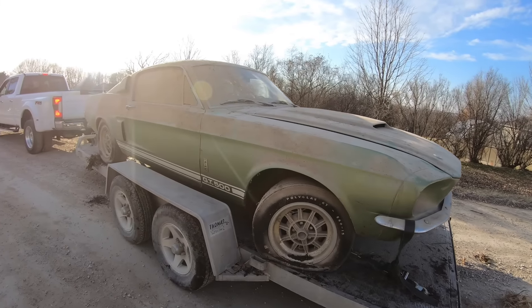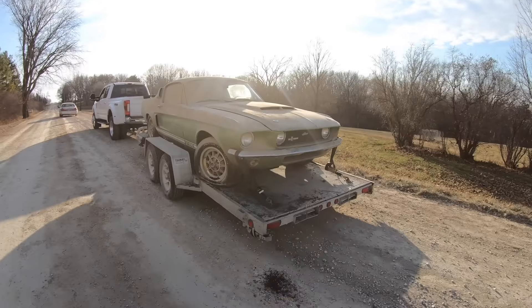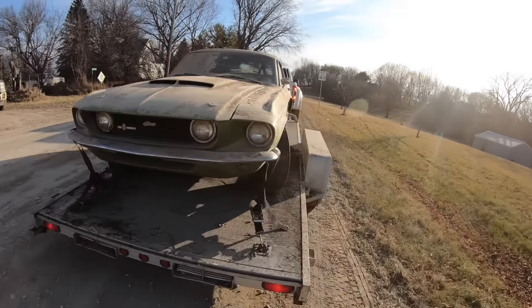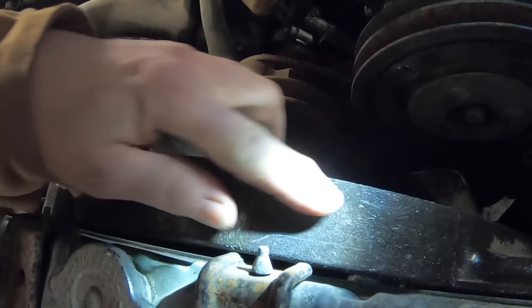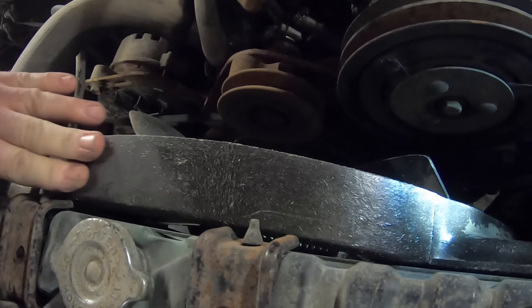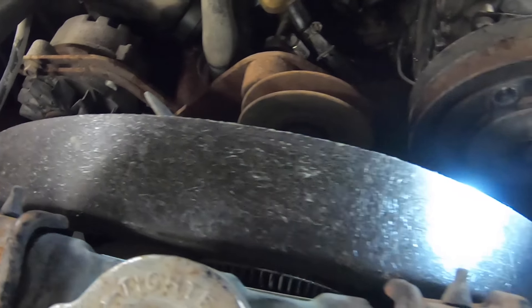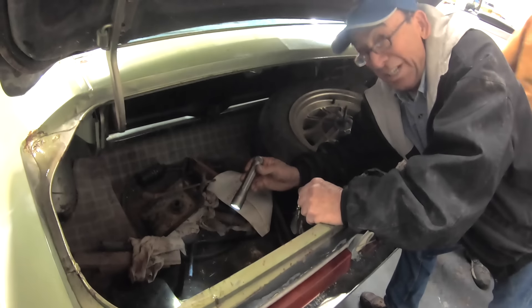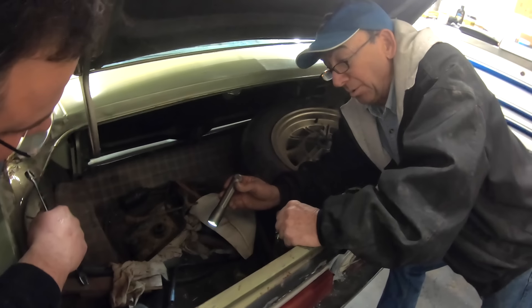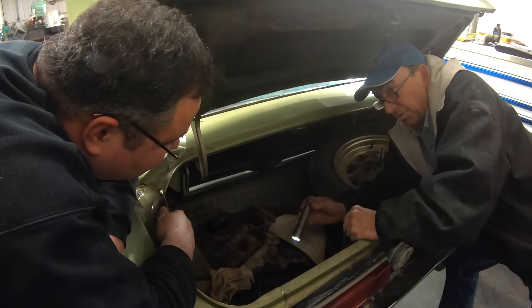Those details Jeff spoke of may sound trivial, but with a collector car, that's what you're paying for. If you don't have those parts, you've got to go out and get them. What do you think a fan shroud costs for this car? That's probably every bit of two grand or more for the fan shroud. It's not broke, it's not cracked. What if this car didn't have its original trunk mat? I'll hand you four grand cash for this trunk mat.